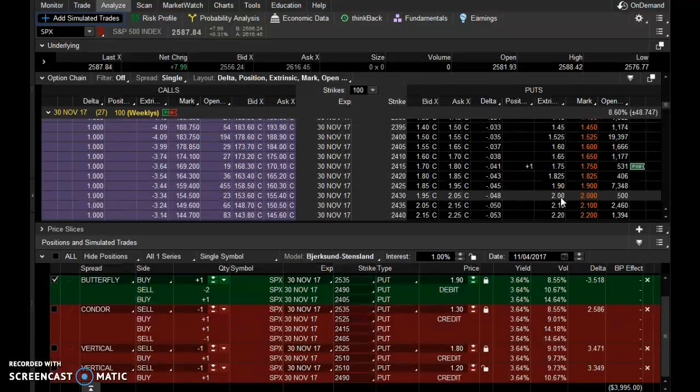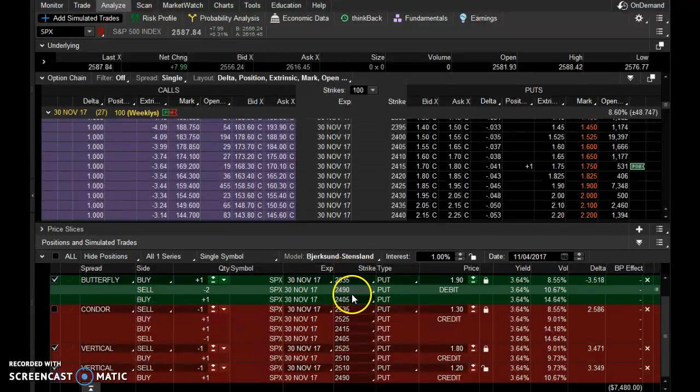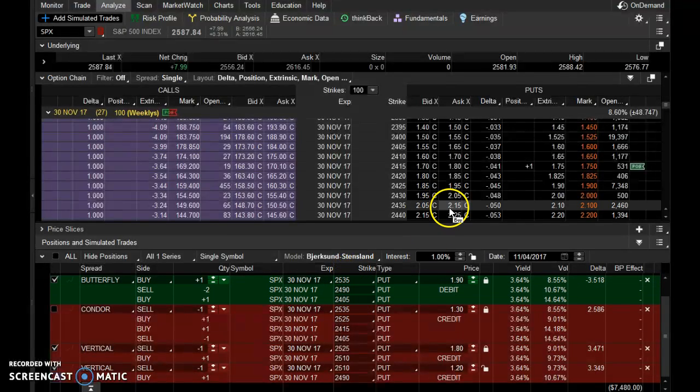And I've lowered, and I'll show you that right now. Let's say that I've only done this trade and that trade. I'm at almost $7,500, and if I wanted to roll that up, I would. It actually started at 2405, but I've already rolled it up to here, so it would even be cheaper down there. But okay, so let's say I sell this one because I have one of them there. I want to get rid of it. I want to sell it.